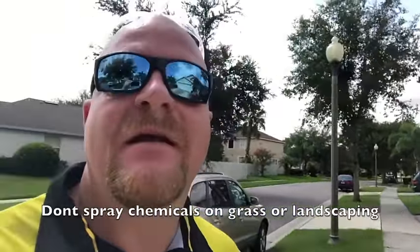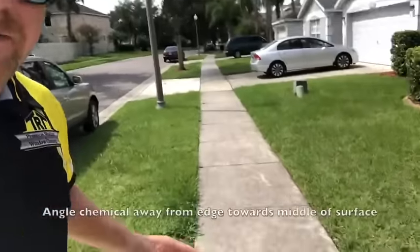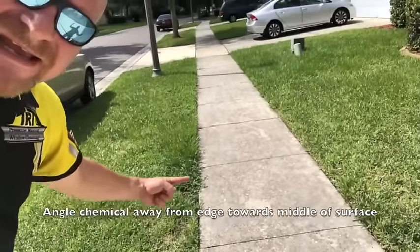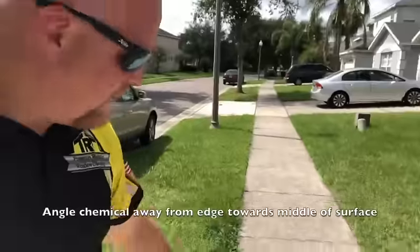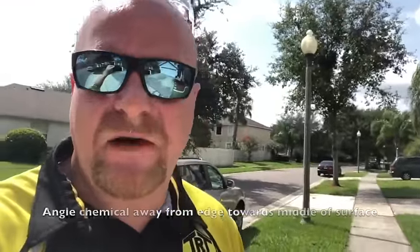And the reason for that is it's going to kill the grass. So as you'll see, when I'm spraying onto the surface, I'm going to be on the edge angling inward so that way I don't spray chemical on the grass. So that's very, very important.